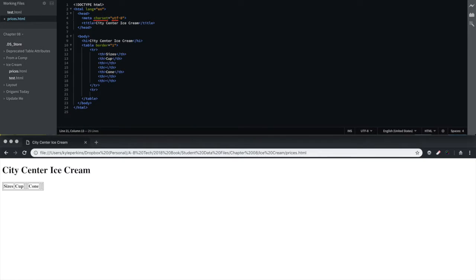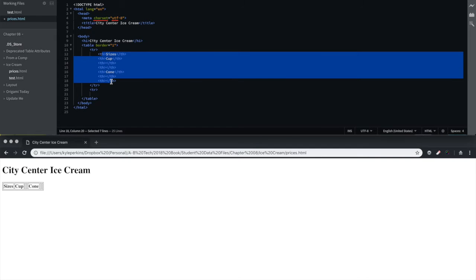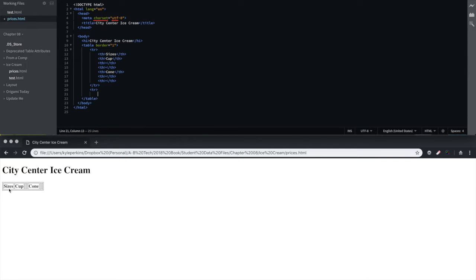Now keep in mind that we're going to be adding these in a top-down format, even though the data will be displayed from left to right. So the first thing is, well, there's nothing in that first cell. This is still a table header because we're still having headers for the associated columns. Once we actually finish out the table, you'll see how these associated headers relate to the prices that are being listed. The next one, small, medium, this should look fairly familiar, and large.